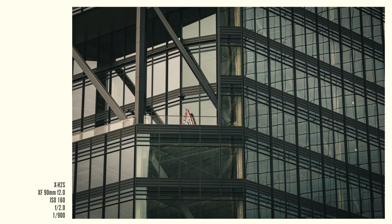Here's a horizontal of that ladder a little closer. Another lesson I reminded myself in this sequence of photos is the photo you like best may not be where you first noticed the thing you wanted to make a photo of. You may have to move. I noticed that ladder probably 100 feet farther away, and I prefer this perspective, a little bit closer and a little bit different angle, so you can really see the ladder here. So if you make a photo and you're like, I don't really like it, my suggestion is move and see if there's a better composition through the movement.